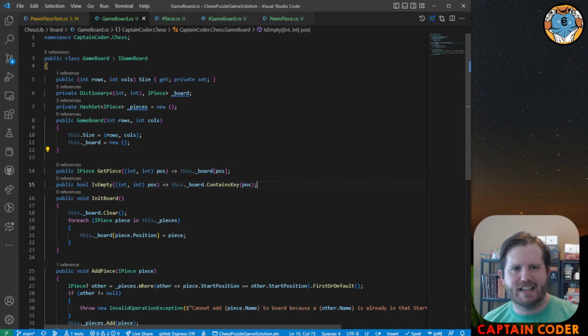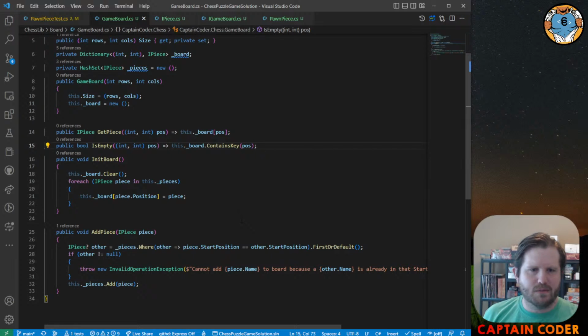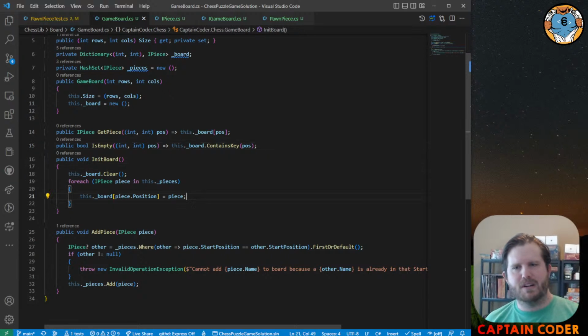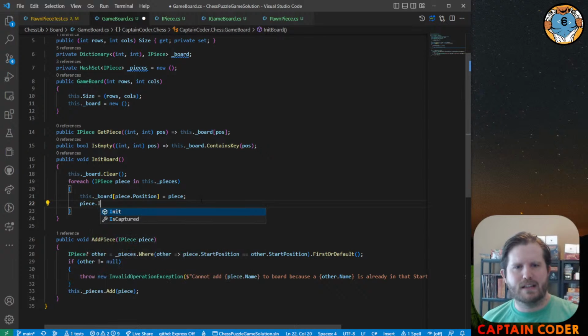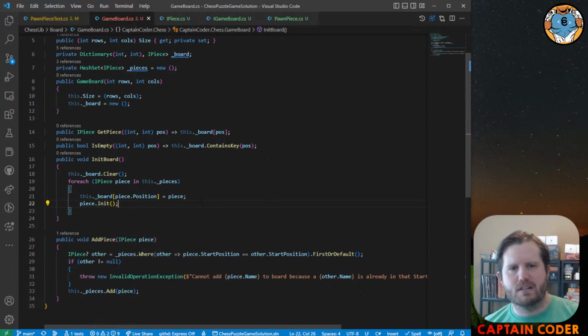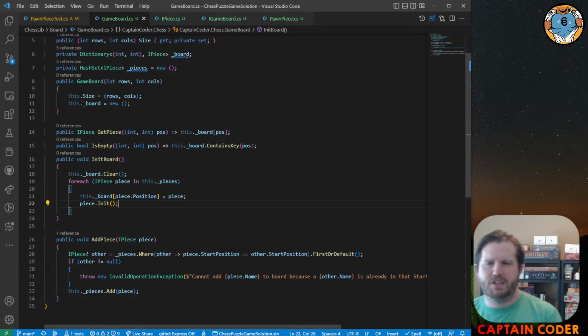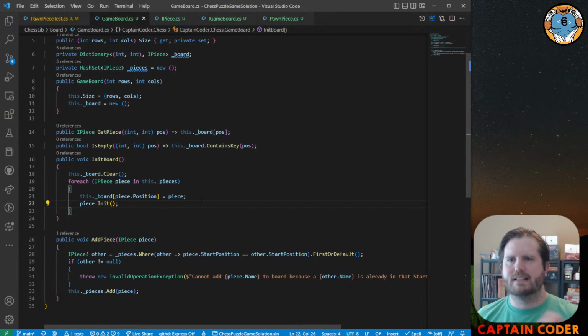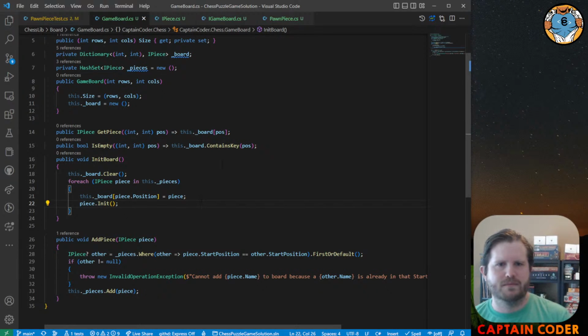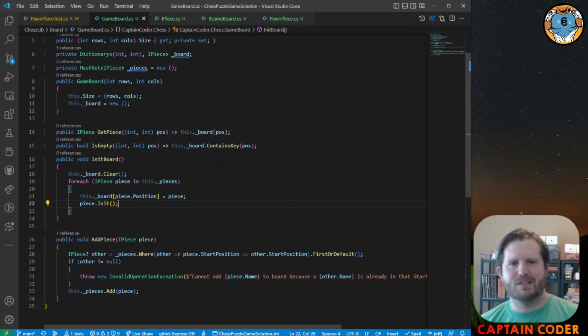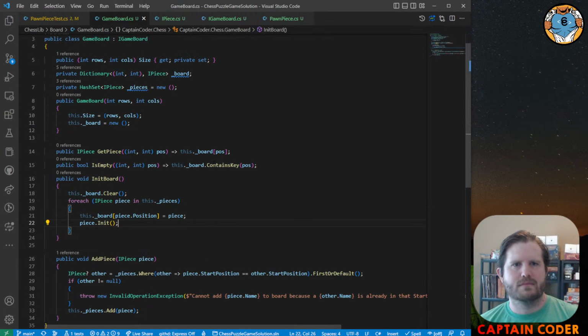But I like that, because it really makes me feel like this is quite clean. We're gonna init board, and then remember our piece has an init method that we call when we do that, so it knows how to initialize itself. This is so annoying. I know. I just realized how I'm gonna do this.